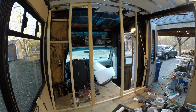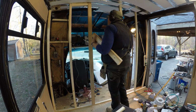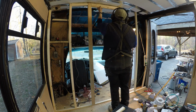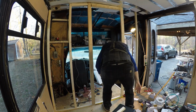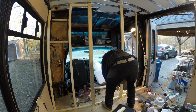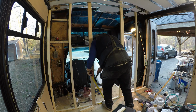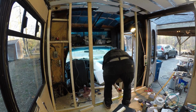And then on the other side, where I have the electrical area, I'll have some spots to hang a broom and a few other utility things, and I'll probably have a coat rack. What I used in the main door frame part was 2x3s, and then the rest of the wall was built with 2x2s, and you see some of my pieces falling out of place. I was just getting them fit into place there.